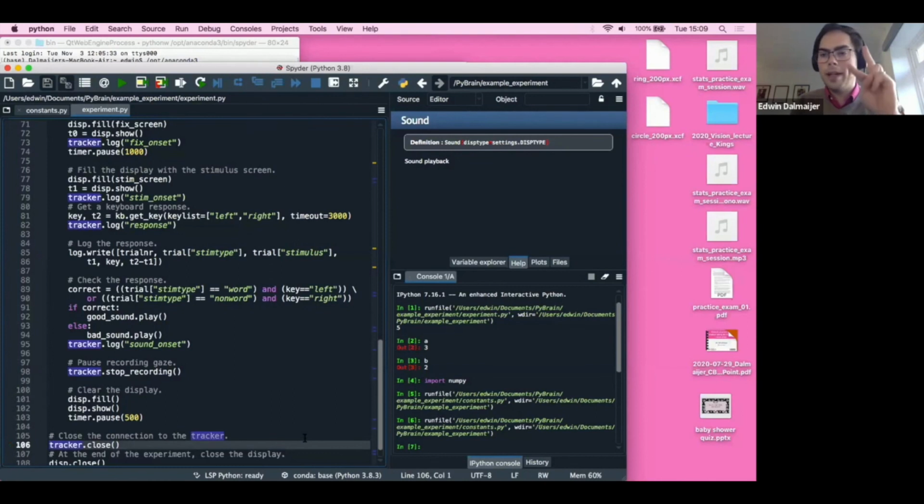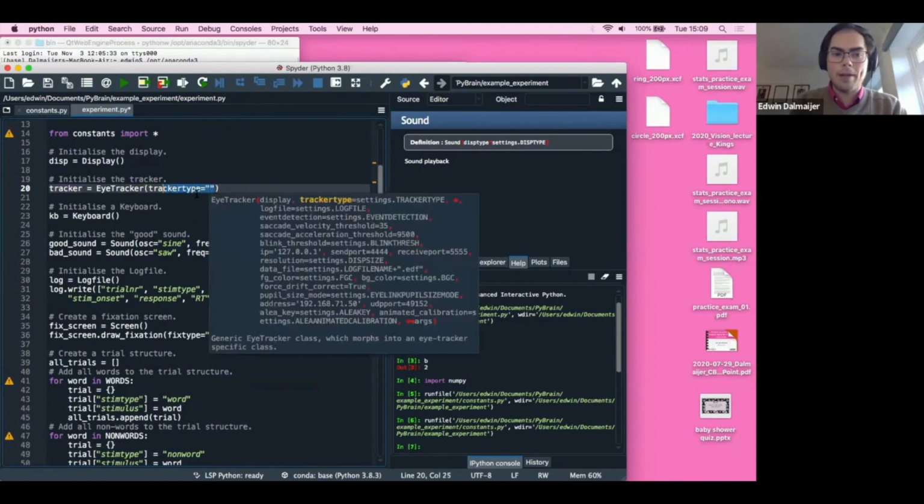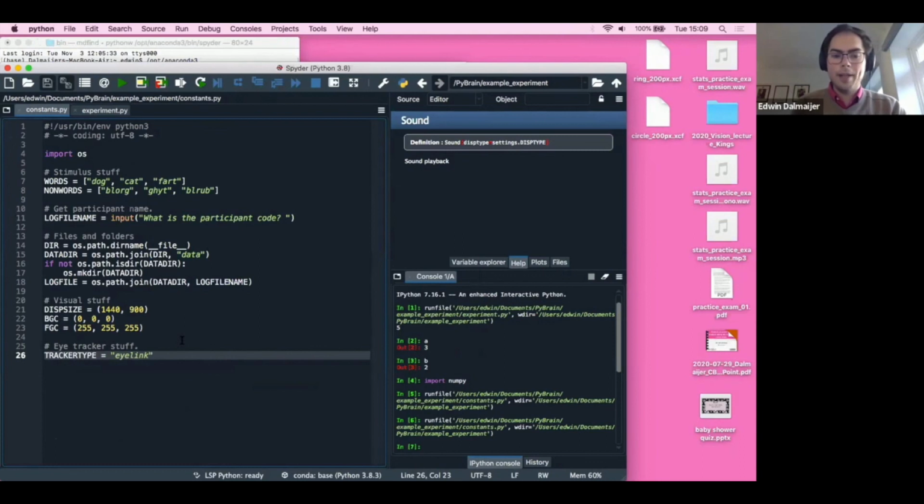Now, there's two ways in which we can actually tell PyGaze what eye tracker we're using. The first one would be to go here and say tracker type is, and then whatever your tracker type is. The better way, I would say, is to define it again in the constants, where you could say tracker type is ilink, for example.